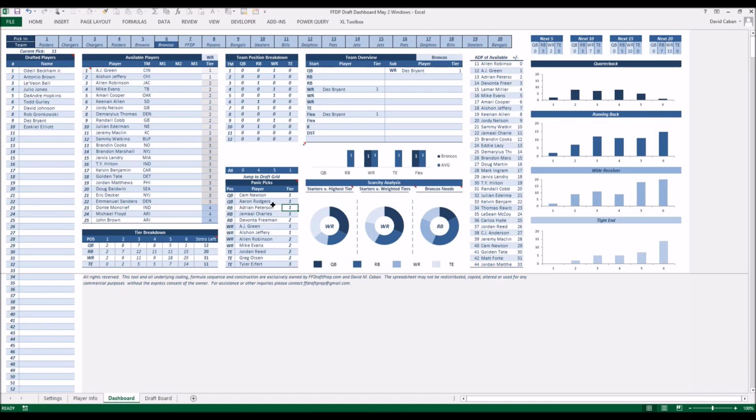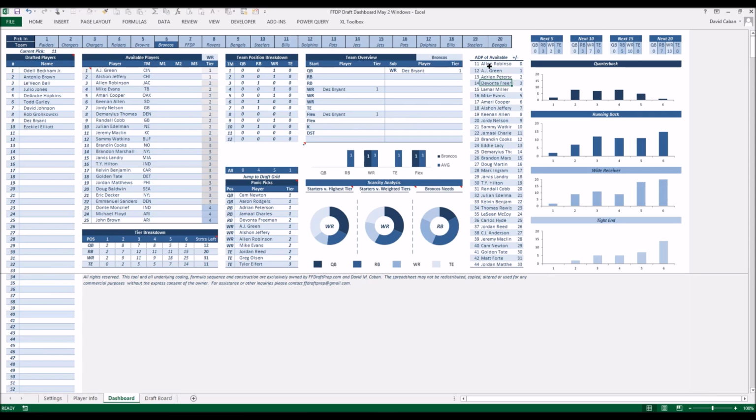But let's say you had to leave the room for some reason. You get back, you have 10 seconds left. You just look at here, you find a name that you like, and all of these guys represent reasonable selections. So you might say, all right, I wanted to go with a running back at this point in the draft, and then you just see Adrian Peterson, select him. Don't get flustered. It's going to be fine. That's a reasonable pick.